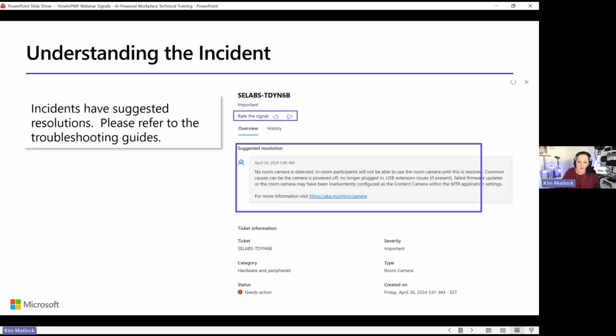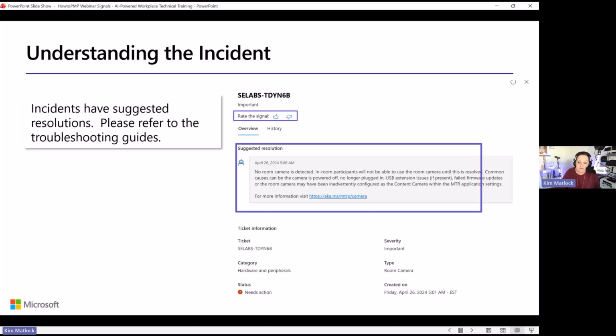Almost all, if not all, have a link to what we call troubleshooting guides. And those troubleshooting guides are available on the Microsoft Learn site for Teams Rooms Pro Management. We go into much more detail there than we can here of what we have detected, why we have detected it, and what are the common things that you can do to bring that back.